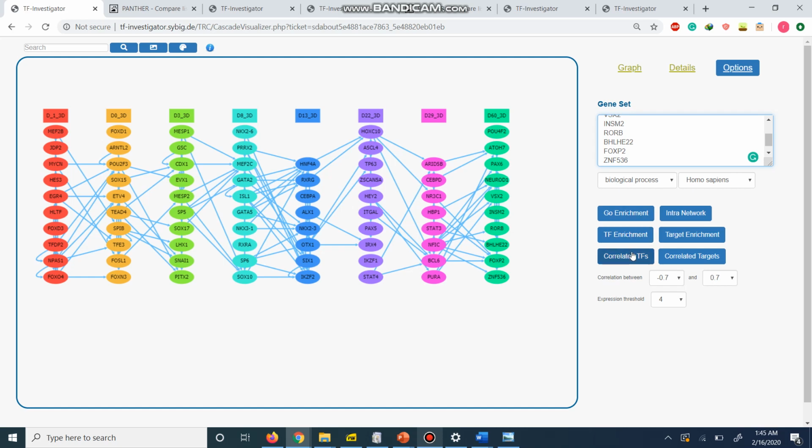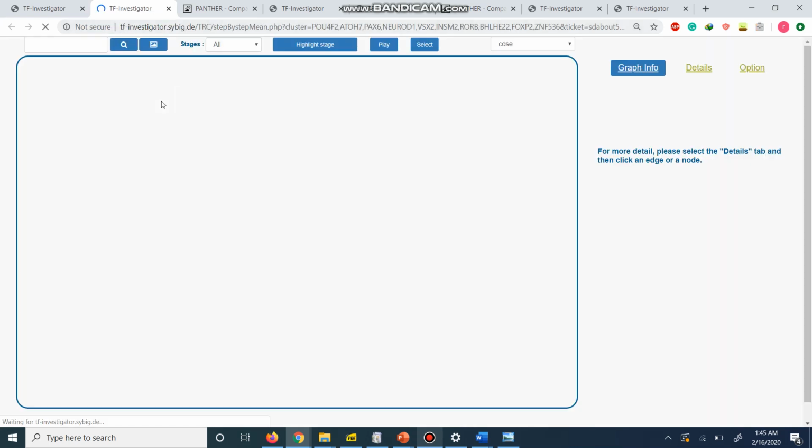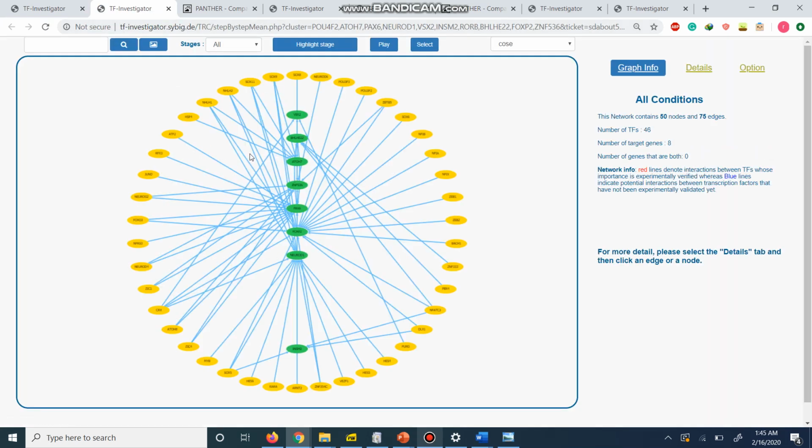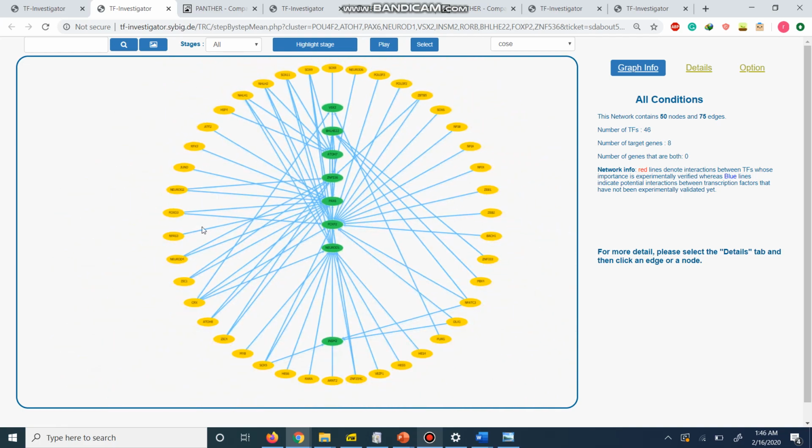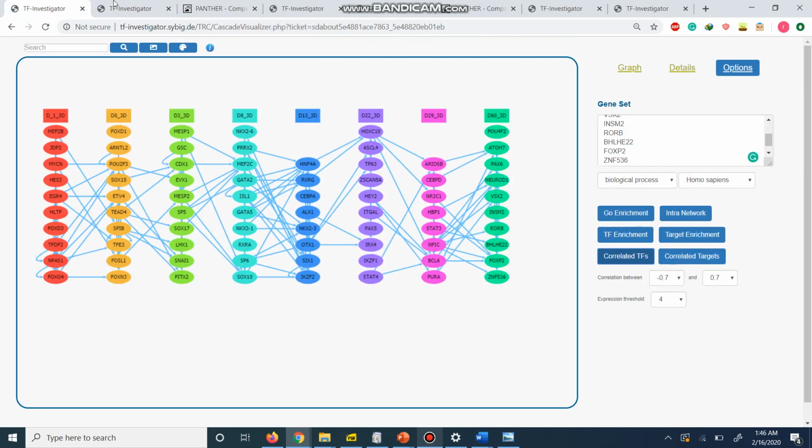You can also ask for correlated transcription factors and adjust the correlations accordingly. This will query all the transcription factors for the seed set that you just entered. These transcription factors will be colored with yellow, and more to come about this view. This is called the regulatory view, and we will explain it in another video in the series.